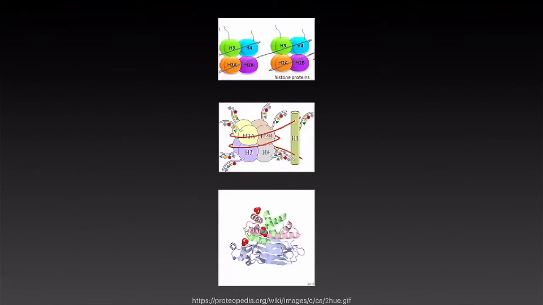So we take that double helix and wrap it around proteins, and these particular proteins are going to be really important when we talk about transcriptional control. These particular proteins are called histones, and I'm going to show you several images here. This is really the same concept we talked about with DNA, that you might see these depicted in lots of different ways. So these are histones, histone proteins.